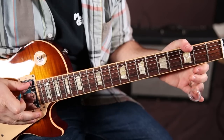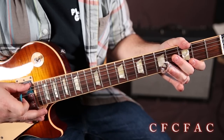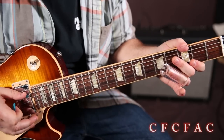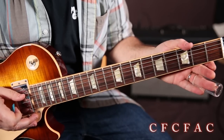But let's zoom in, and we'll break this one down right now. Here we go. To get into this lesson, the first thing we're going to do is get into the proper tuning. I researched this song, and it's actually an open G, and then they slowed the tape down to make it go even a whole step lower. So if we want to match up to the recording, which is what I did, we go into drop C tuning.